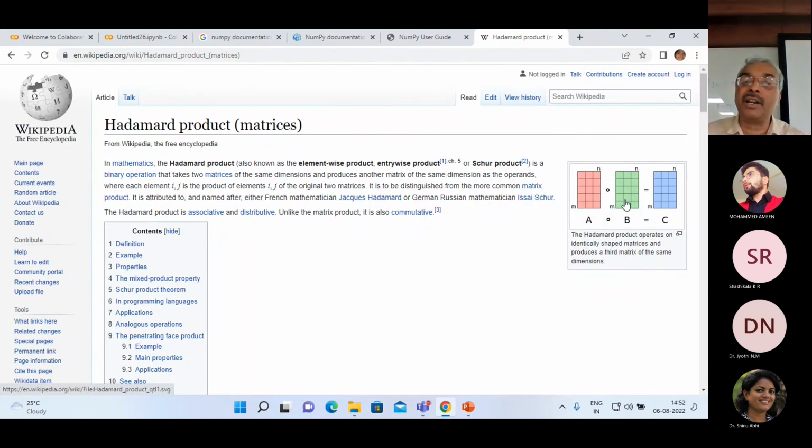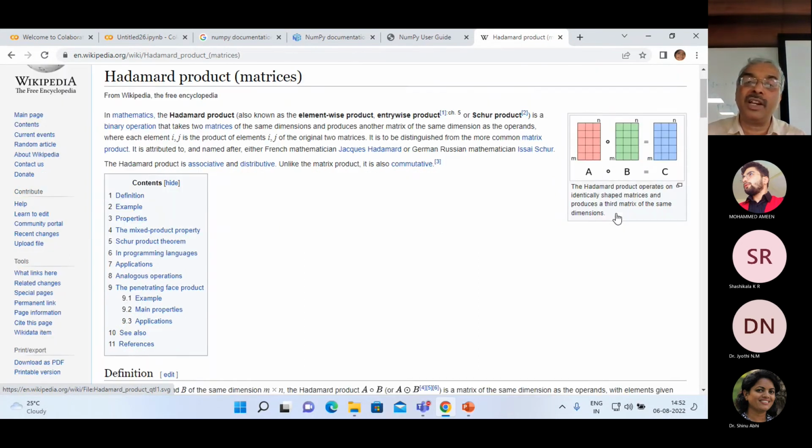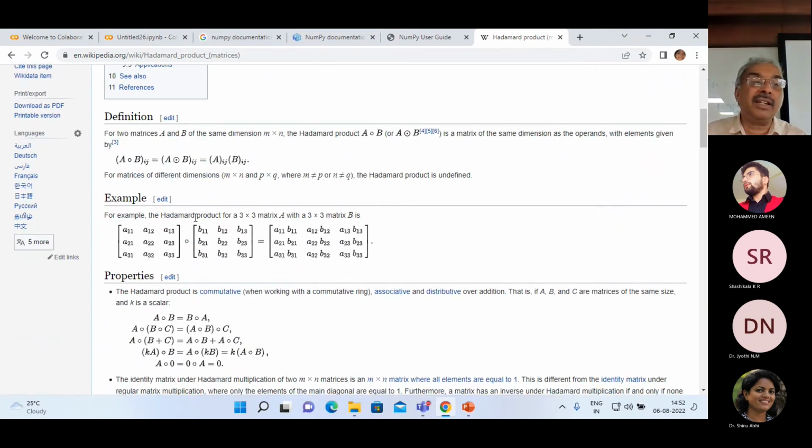I have matrix 1, I have matrix 2, and I would like to find the matrix C. Basically, it will be element to element multiplication. So my C1 is equal to A1, B1. My C2 is equal to A2, B2. My C3 is equal to A3, B3. My C4 is equal to A4, B4. Whatever operation we have done in addition, we do the same thing but multiplied here, and that is the Hadamard operation.